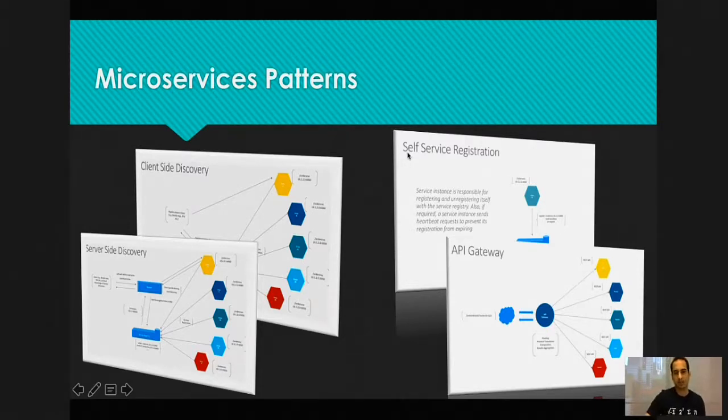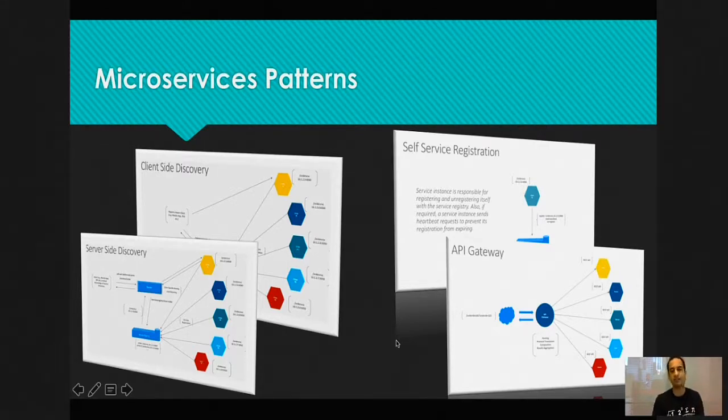When these services go live in production, you definitely want them to be discoverable, and there are different patterns for that. And remember, we're talking about small, independent, discrete services, so it's challenging for the client to go and discover them. So you need to follow certain patterns on that. There's a server-side discovery pattern, there's a client-side discovery pattern, and depending on your use case scenario, you may want to choose one of them. There's a service registry pattern, there's an API gateway. So there's a lot of literature out there that you need to ramp up on when you start looking into microservices.